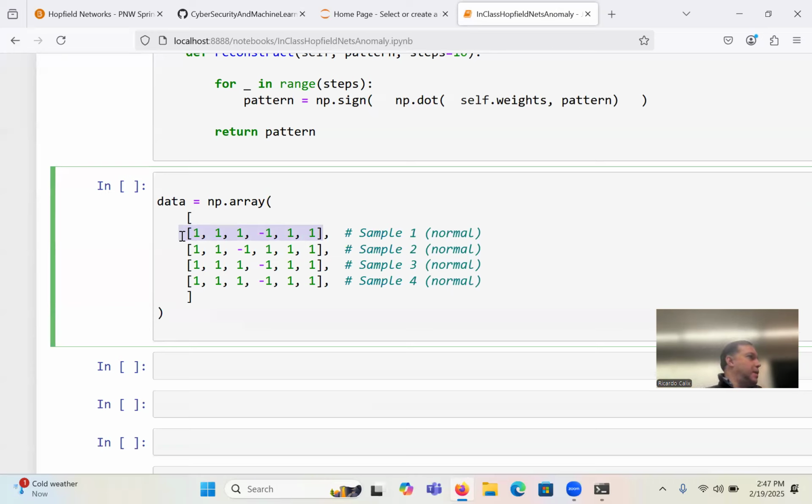And these could be like maybe a question such as, was this TCP? 1. Was this a lot of bytes? 1. Was this encrypted? 1. Did it come from a friend? -1. Do you see what I'm saying?